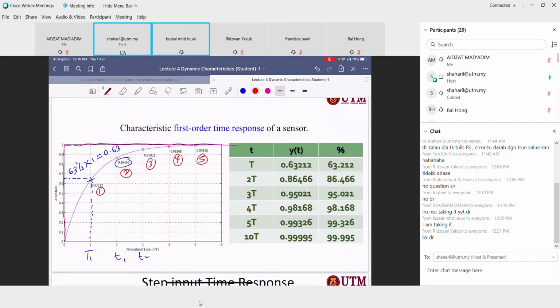Oh, last time in your control engineering, you got A, right? Yeah, I was taking it with you. Oh, okay. I think you are a good student, because when I was marking your answer, I could see that. Good answer from Kusai. So I call you Kusai, right? Yes. Okay, Kusai.